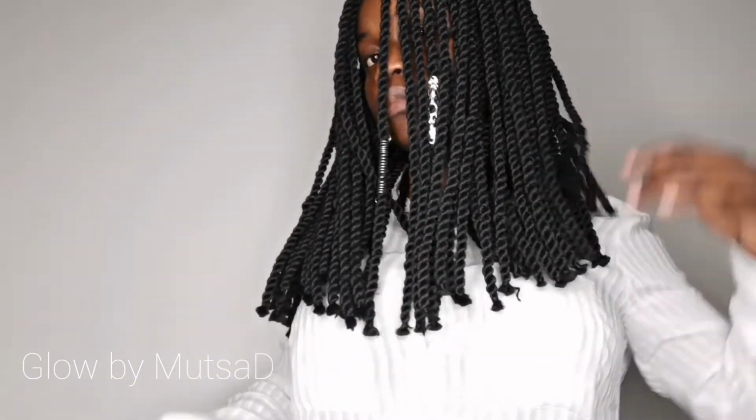Okay, people, we're at the end. I'm finally done, and this is the final look, and I love it. I love how my braids are cut and not burnt and do not come for me. I know it's not as straight and as sharp as I wanted it to be, but it's working for me. Just look at that, people.